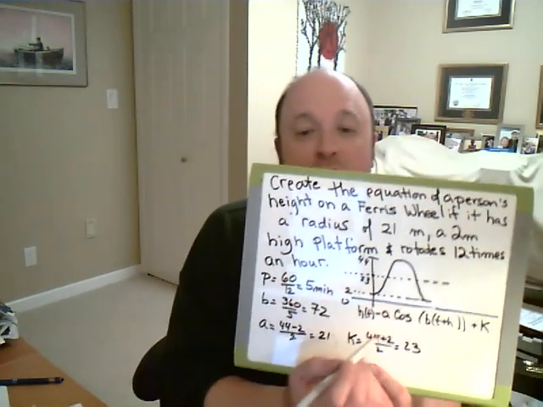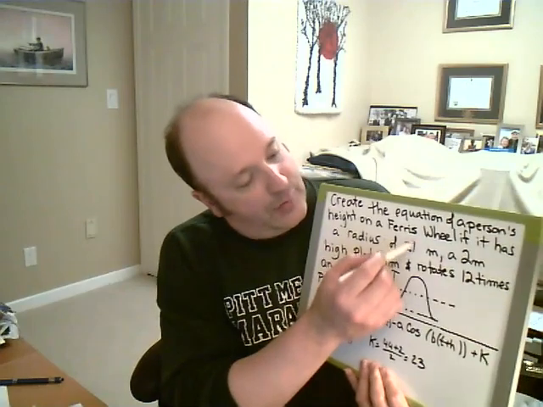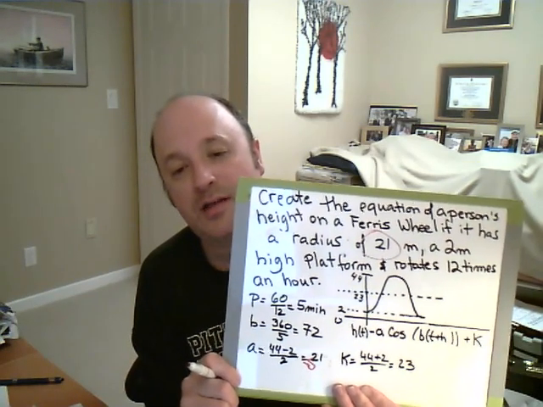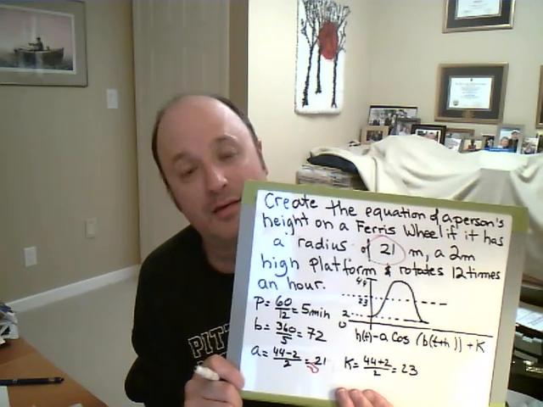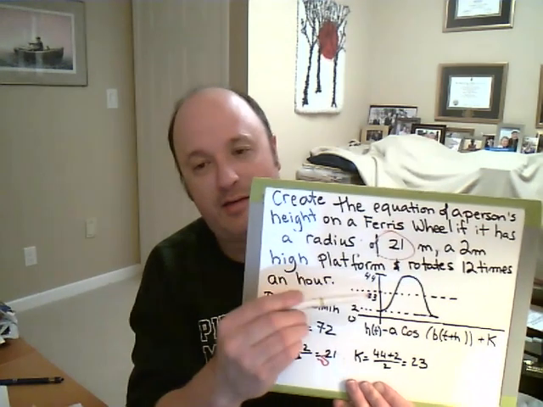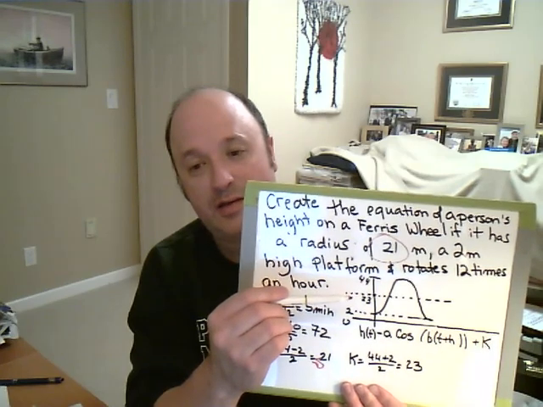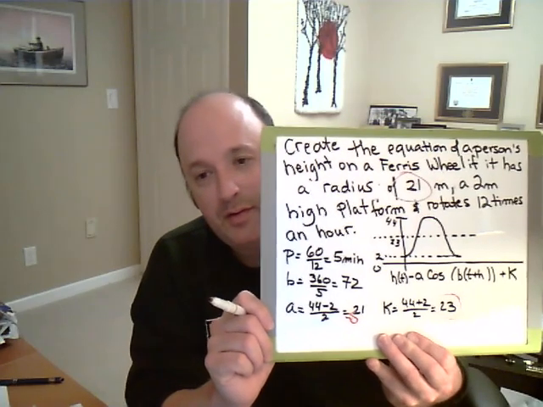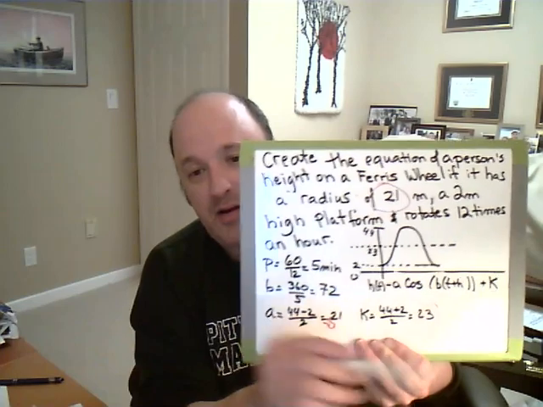So 21, right there. That's the radius, and it's always the radius. That's one of the things about the amplitude: the amplitude and the radius wind up being the same thing. And the k value, that's your baseline. Well, we already calculated that. That's the middle. 2 plus the radius gets you to your baseline, because we know it's symmetrical. So bada bing, bada boom. Now I know my b, a, and k, so I just plug them in and I get my equation.